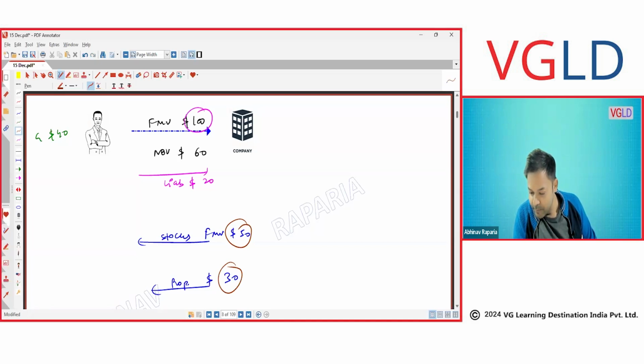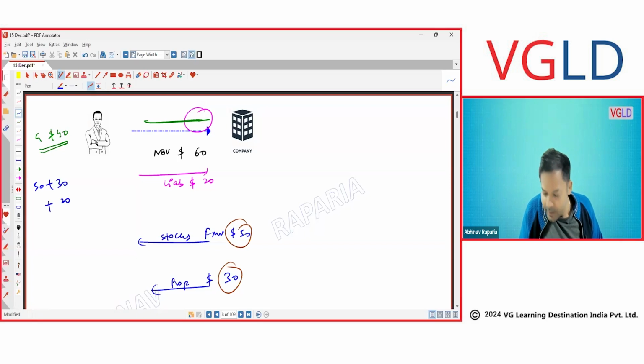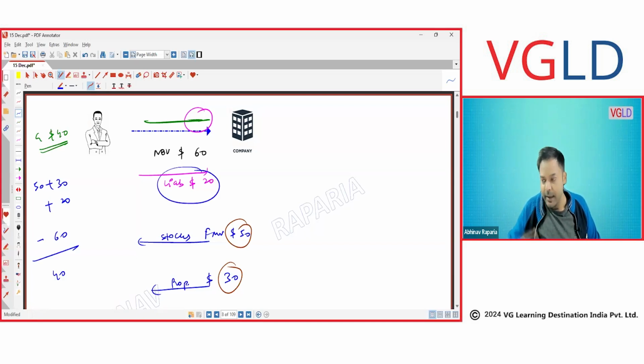Now, here, how much is my realized gain? Same, 100 minus 60 is my realized gain. But if I don't give you this, then you will do 50 plus 30 plus 20, minus 60. Same 40. Whatever loan they are taking over is also a benefit for me, so I'll take that also, guys. Is this point clear or not? Any doubt? Ashraf, Reena, Ruchi? Not clear, Ruchi?